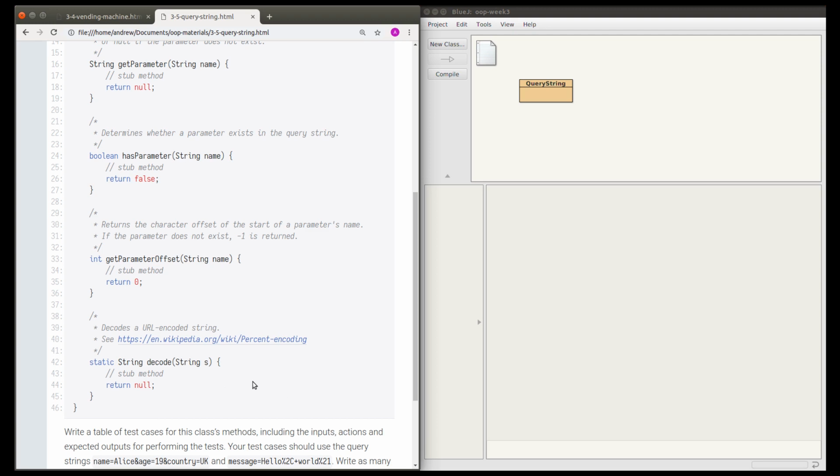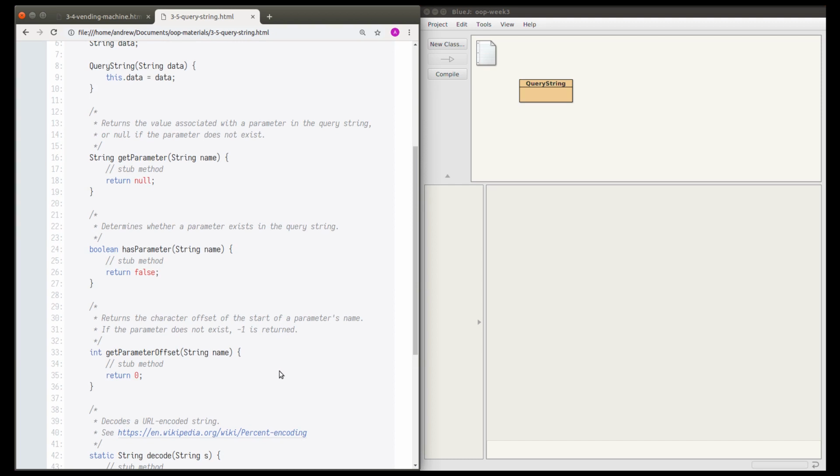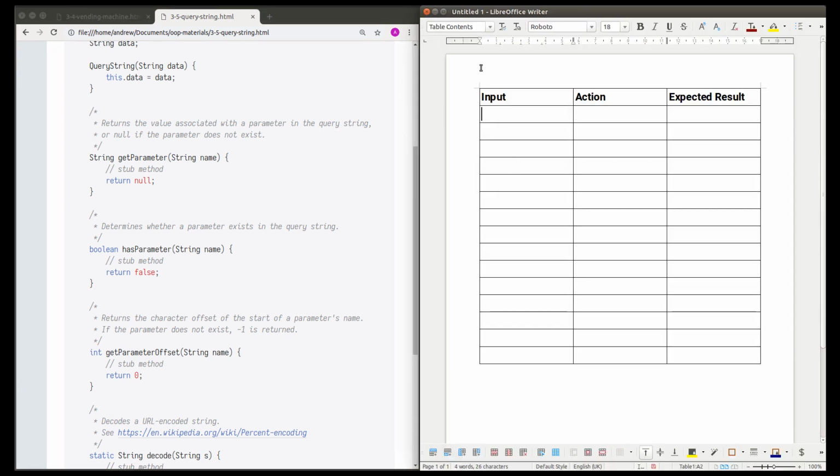Now that we understand what each of these methods is supposed to do, we can start writing a table of test cases. We can't start by writing manual tests of this class in this task because we don't have a functioning version of this class to see that those tests produce the correct outputs. So in this case, and as usual, we need to think logically about what these methods are supposed to do in order to write correct test cases. Again, I have an editor with a table of test cases where each row in this table will be one test case. And for this task, I haven't asked you to write a specific number of test cases.